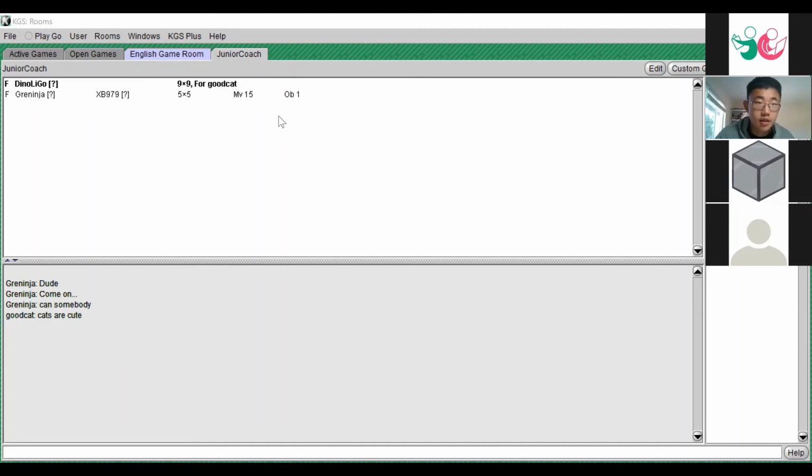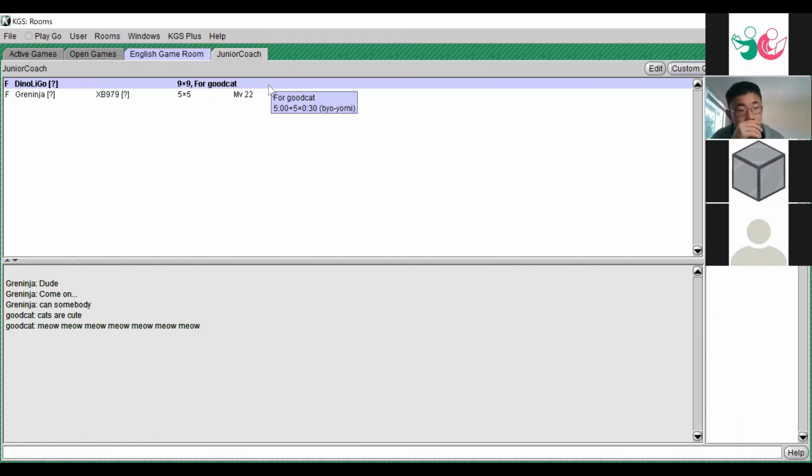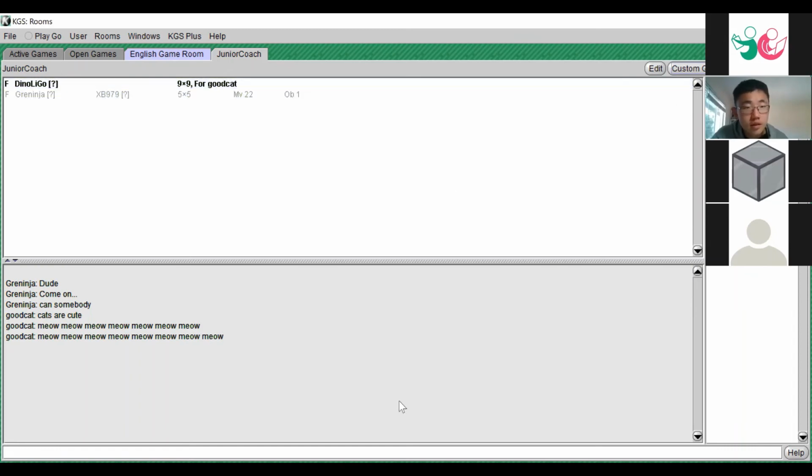Can you challenge the game SS for Gear Cat? Can you just press on the game and join? Hi, can you challenge my game real quick so we can play? Hello, can you challenge me here so we can play a game? And yeah, that'll be good. Just press here. You can just press challenge.